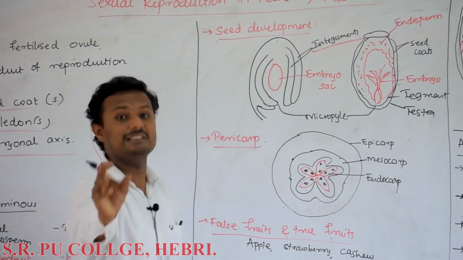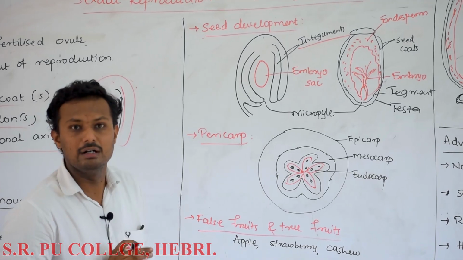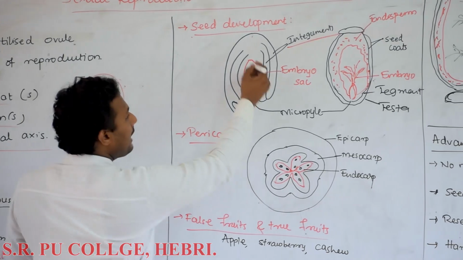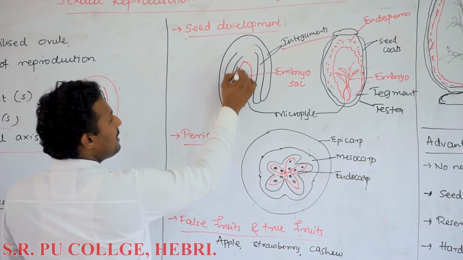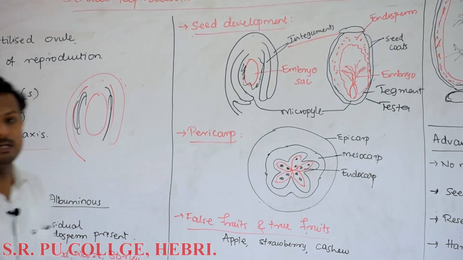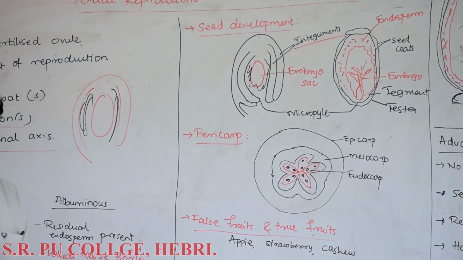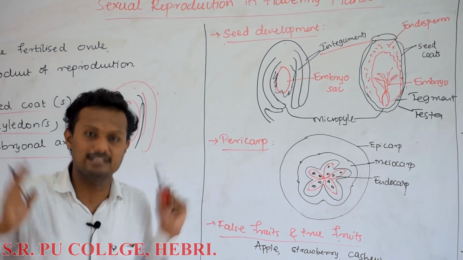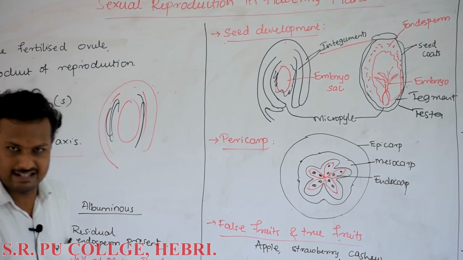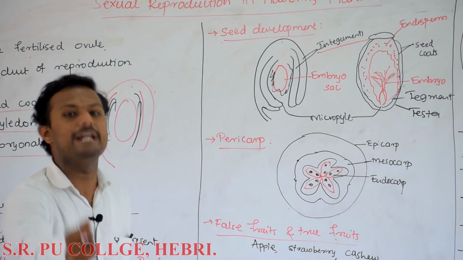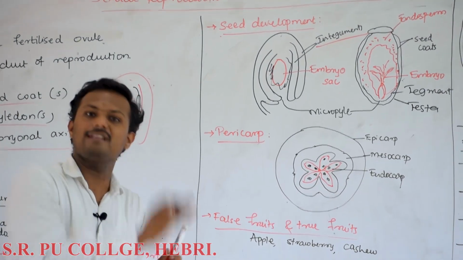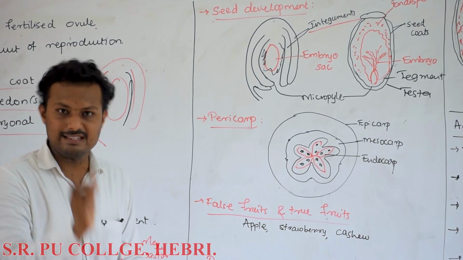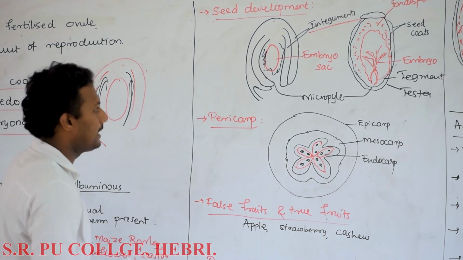And the actual seed is nothing but the embryo sac or the female gametophyte. And as I told you, in between the embryo sac and the integument, this space is completely filled by the nucellus. And this nucellus, in most cases, deteriorates. That means it will degenerate. But only in some seeds, as I told you, in pepper, in beet, this nucellus remains all along the life cycle. And such remnant of the nucellus is what is called perisperm, that we have come across already, right?